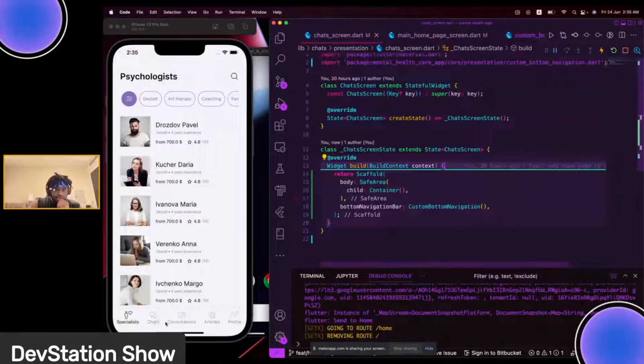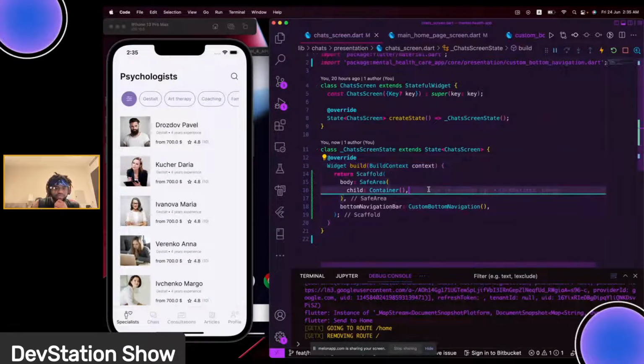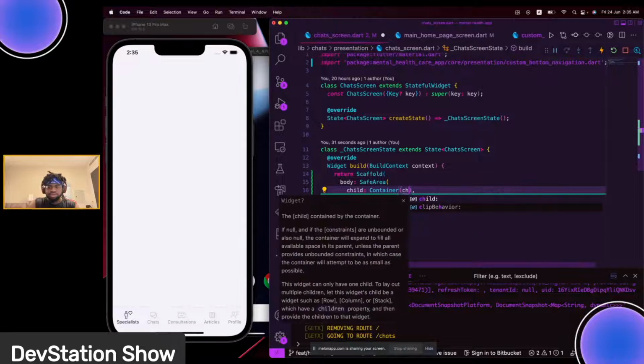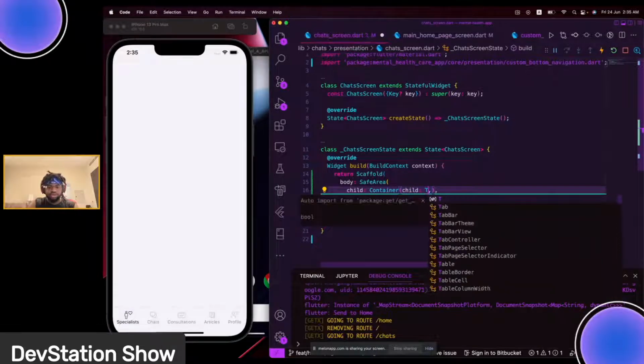And right now, if you click on any of these buttons, it actually takes us to the chat screen, which we are going to fix later, so that it will be only when we click on the chat icon that it takes us to the chat screen, and consultation will take us to the consultation screen. But right now, let's click on any of these. And you can see this is the chat screen. So let me put something here to show that we are on the chat screen.